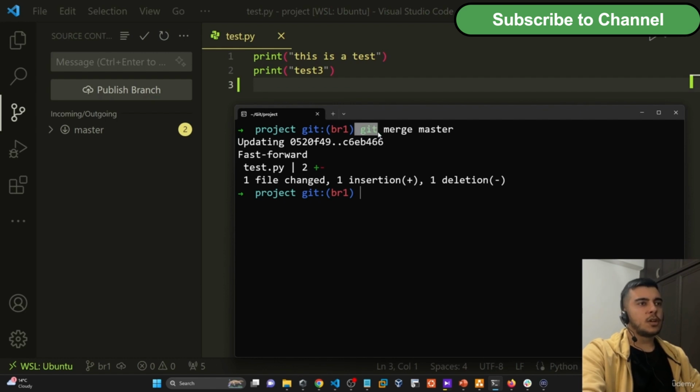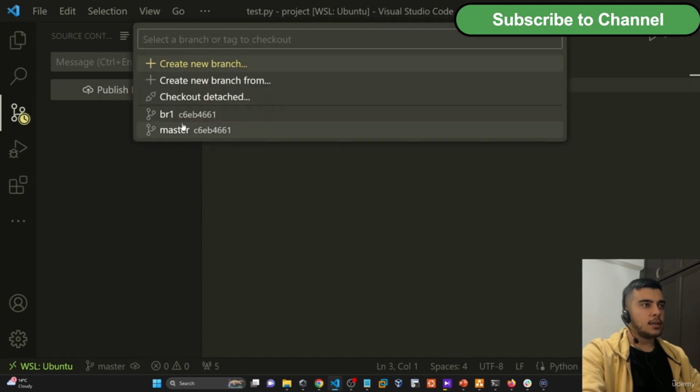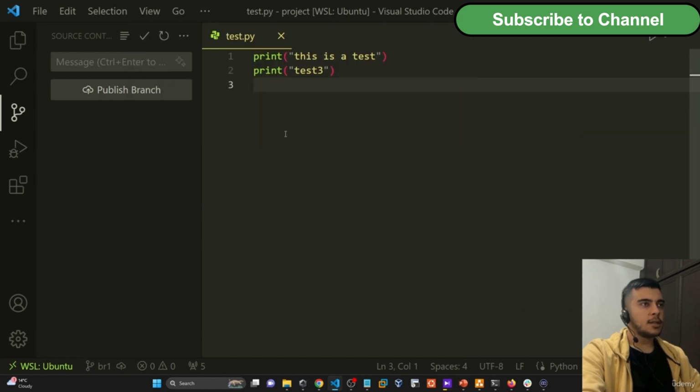So we issued this command, git merge master, from branch 1. We try to merge into the master branch, and right now we don't have any problem. If I go to master, we have it inside the master, the same content. But I'm going to do something in the BR1 branch.